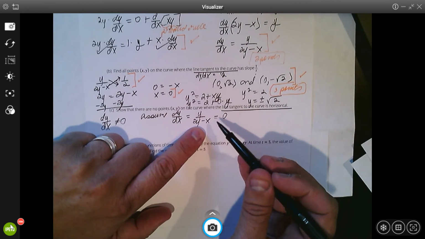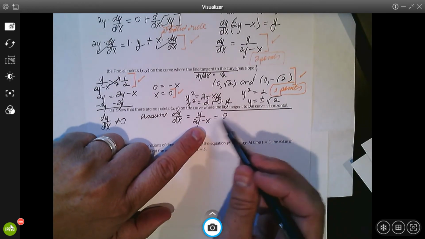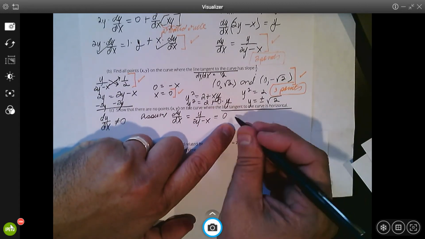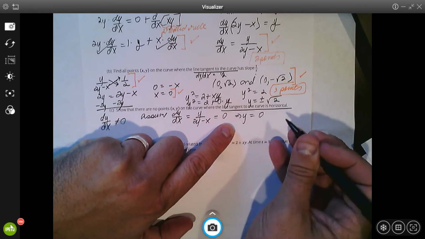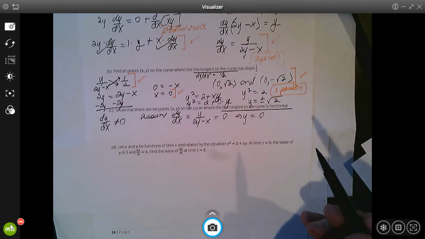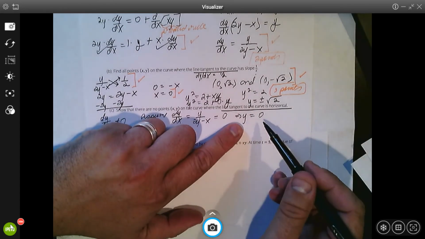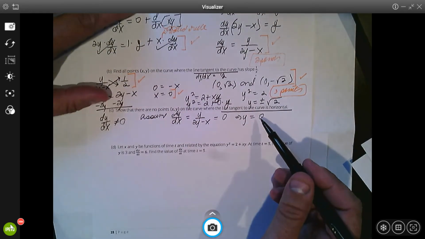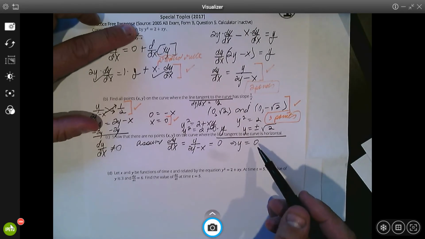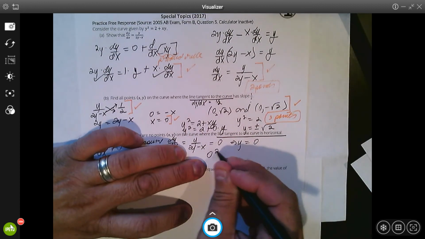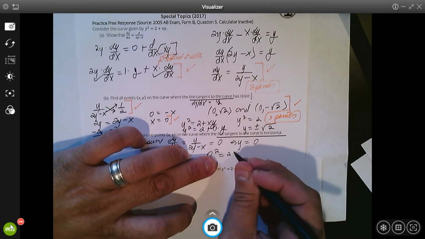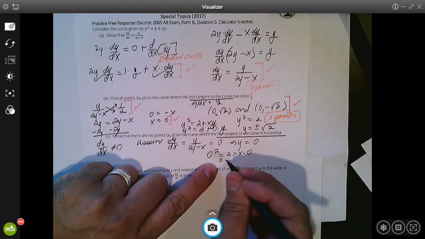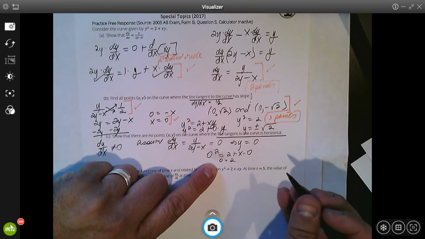We're going to assume that this is true. Well, what would have to happen for y over 2y minus x to be equal to 0? If this fraction is equal to 0, then it means that y is equal to 0. Okay, I don't see a problem. But if y is equal to 0, use that in the initial equation. That would tell me that 0 squared equals 2 plus x times 0, or that 0 is equal to 2.